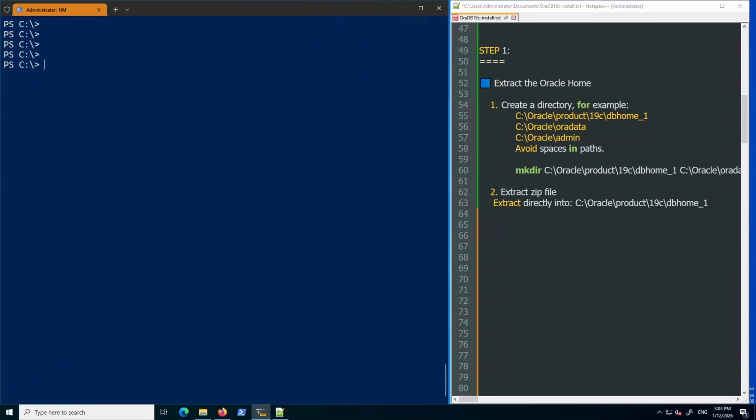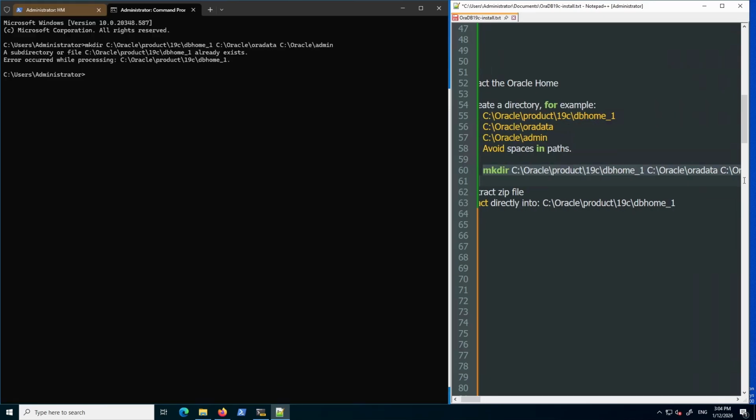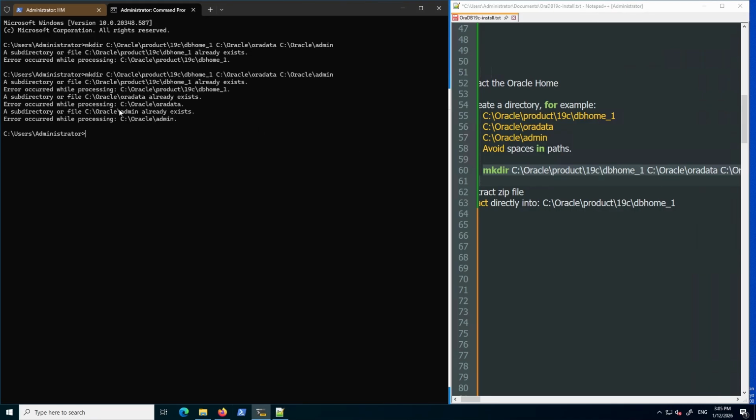So the first step, there are a lot of tasks. We're going to start with creating these folders here. You need to create the base folder and the home folder, and also oradata and oraadmin. This command is just creating folders. All right, some errors here because these folders already exist.